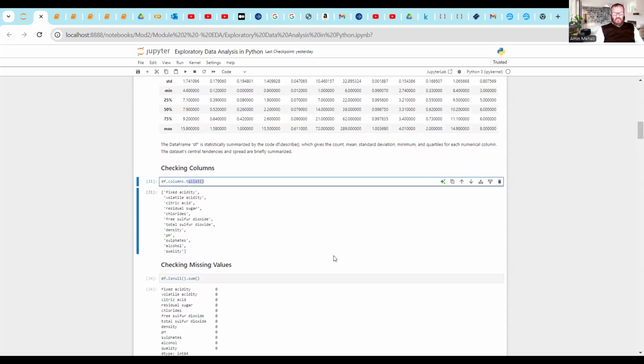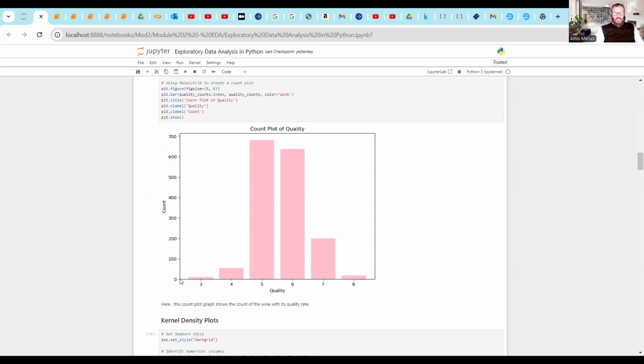How many? For instance, here what it tells you for this value, this one is probably 600. For quality equal to 6, we have 600 values. That's what it is, count them.